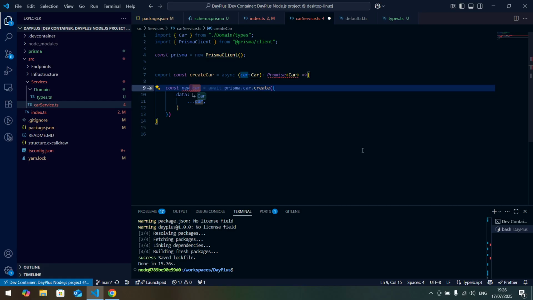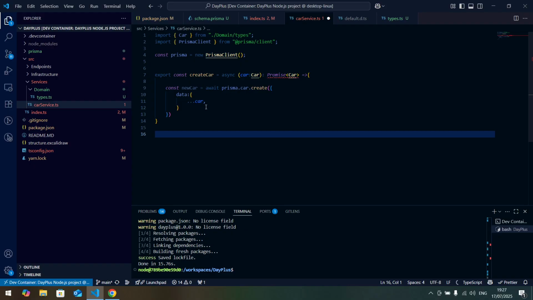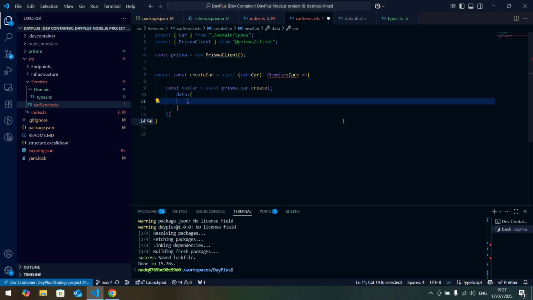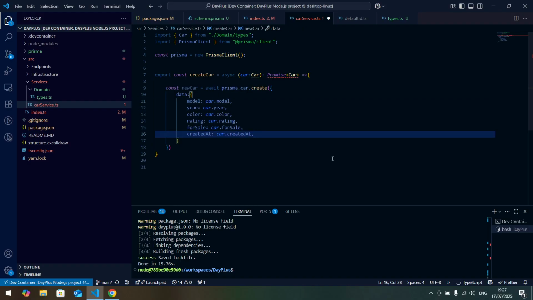This thing of new is a thing of OOP languages. What I did here, and I'll just fix this in a second, is saying get everything from car and put inside data, because I don't want to be doing exactly this: model, car year, color, rating.